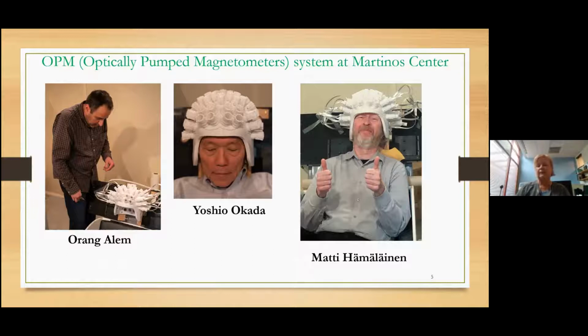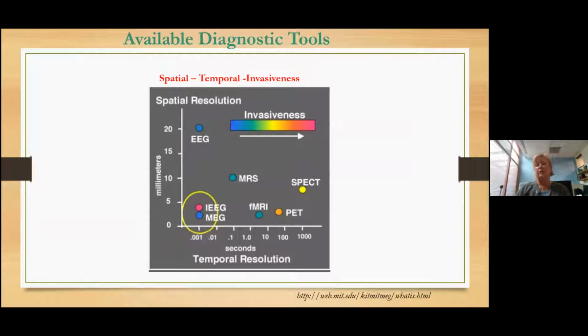We all know right now that all available diagnostic tools have different spatial, temporal and invasive approaches. And therefore, we're going to focus on the MEG temporal resolution, very accurate temporal resolution, which has been shown in many studies, including temporal resolution close to intracranial EEG measurements, and also spatial resolution much better for MEG as compared with EEG. However, intracranial EEG requires full scale surgery, whereas MEG, we know, is non-invasive. And I would add to this also that MEG can see the whole entire brain.